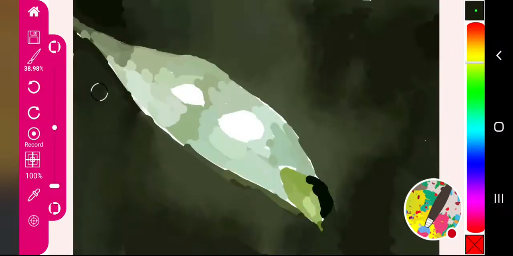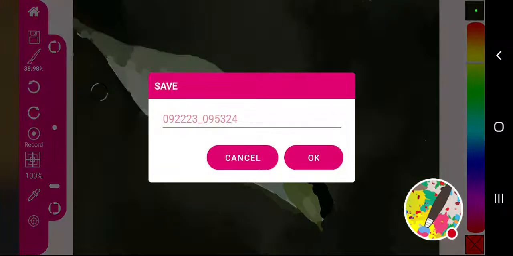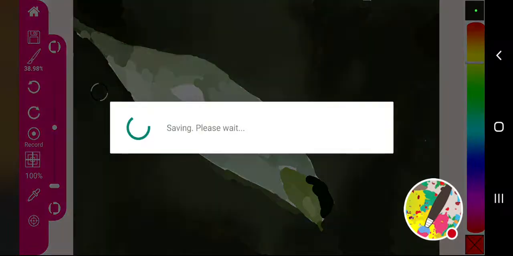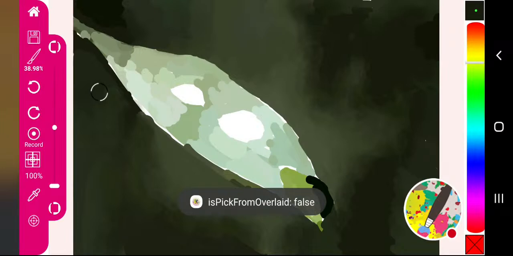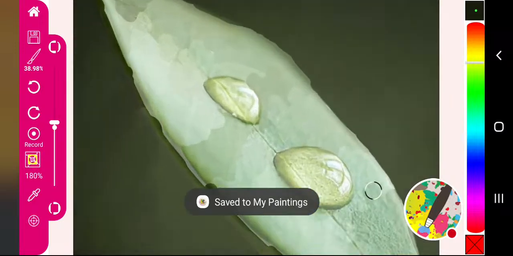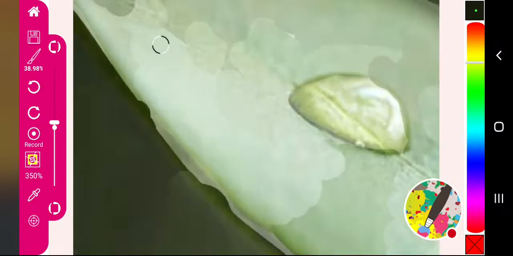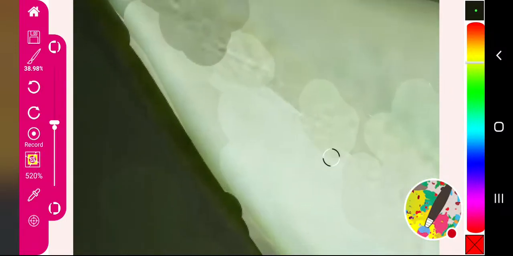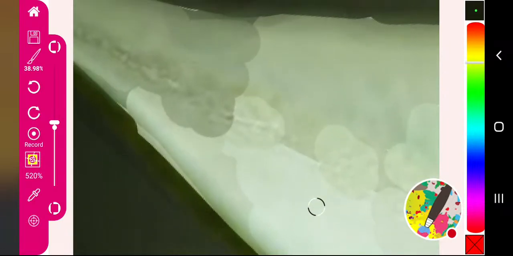So let's go. Now we can focus our attention. Let's save this and let's focus our attention on the leaf, yeah? Not the droplets. The droplets we will do towards the end, right? So again, we're going back to block coloring. And what we're going to do is, because we've already laid down our colors.